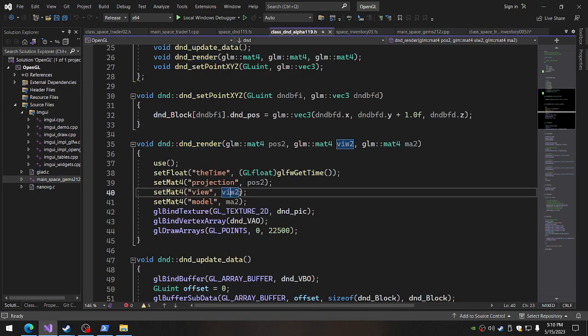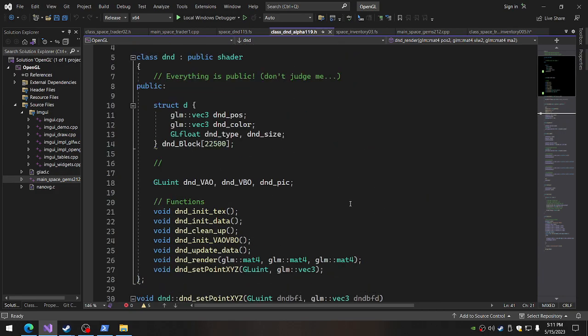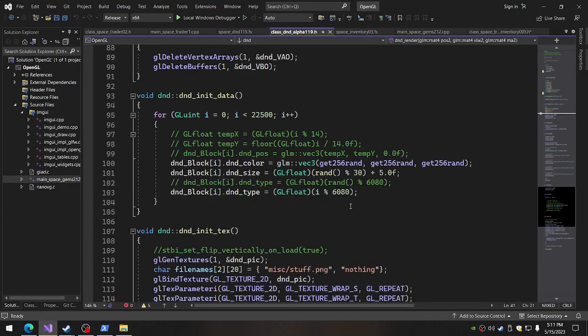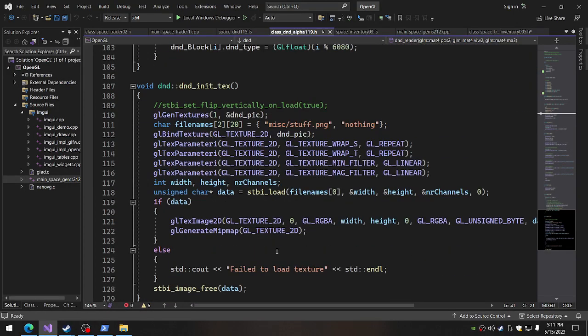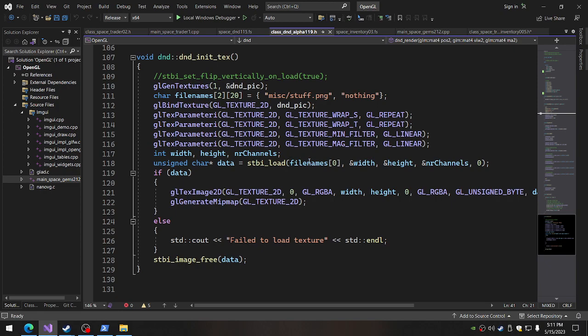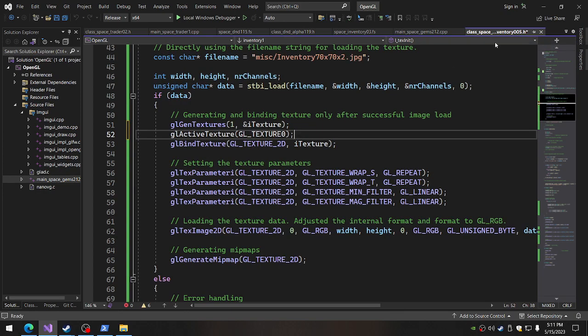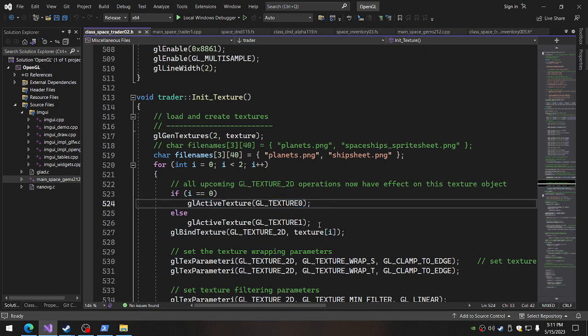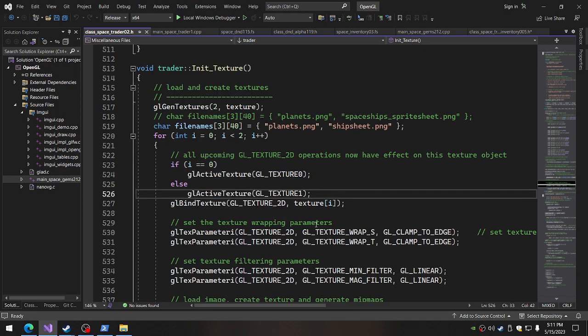View. Look at the view too. Look at the matrix. What did I do? Okay, so init text, hold on. Computer, show me your init text code here. So it does this, bind texture, okay. So this one might use the thing. See, and this stuff, okay, alright, this is not recommended coding procedure, the way we're doing this. So what do we want to do here then? Active texture, do we want to make that 1? GL active texture? So right here, and then the other one, when it loads the other one, it does texture 1.